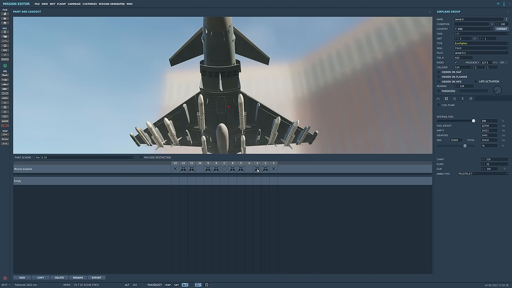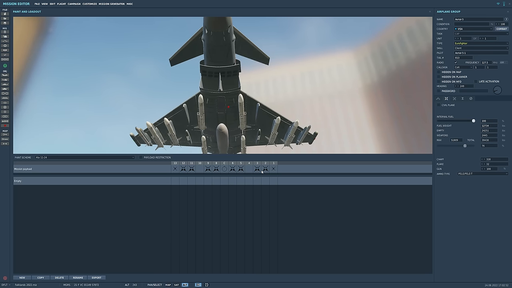Rather than having a range of over 160 miles like before, it's more like 100 miles now in really good conditions or 80 miles in average conditions. I would like to see your feedback if you watched the video and see if you think we've got it about right. 2 ASRAAMs for close range and of course a fuel tank.